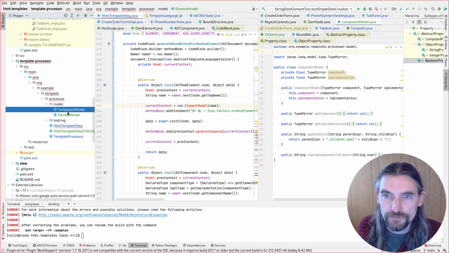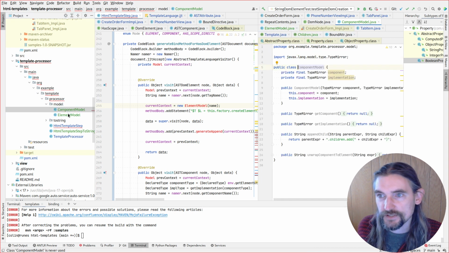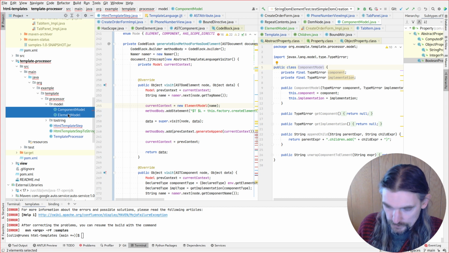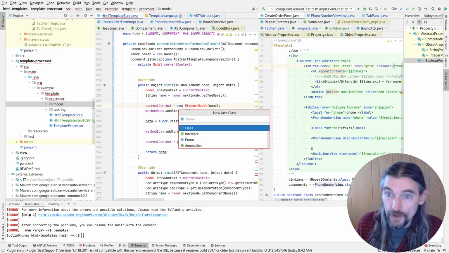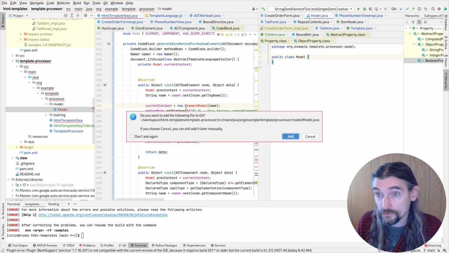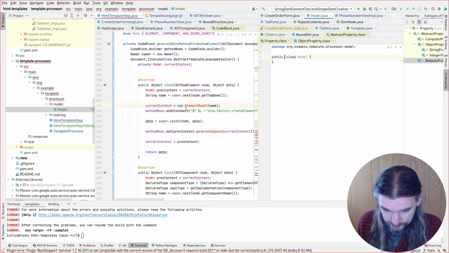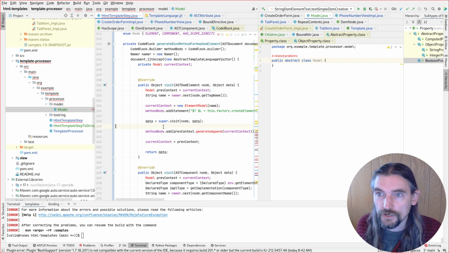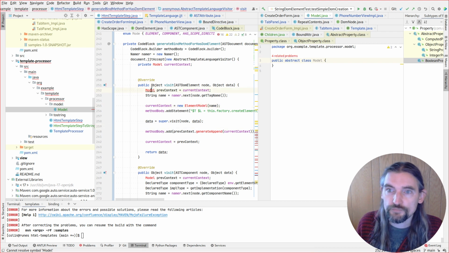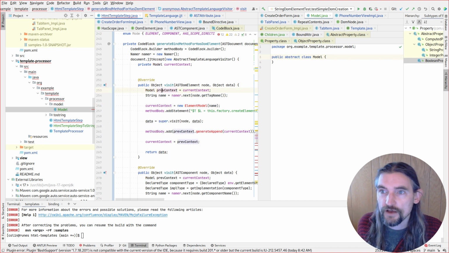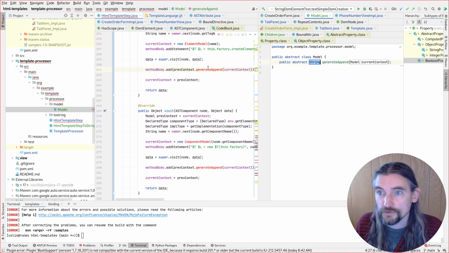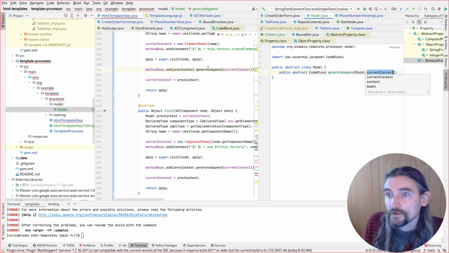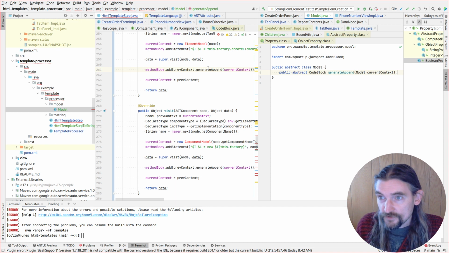All right, we've got two different kinds of models. I'm just going to go ahead and delete these because they didn't really pan out. We're going to make a new abstract class called model. Let's first import this, and then we'll have it generate some methods for us, like generate append. And then whatever the current context is, we'll figure that out.